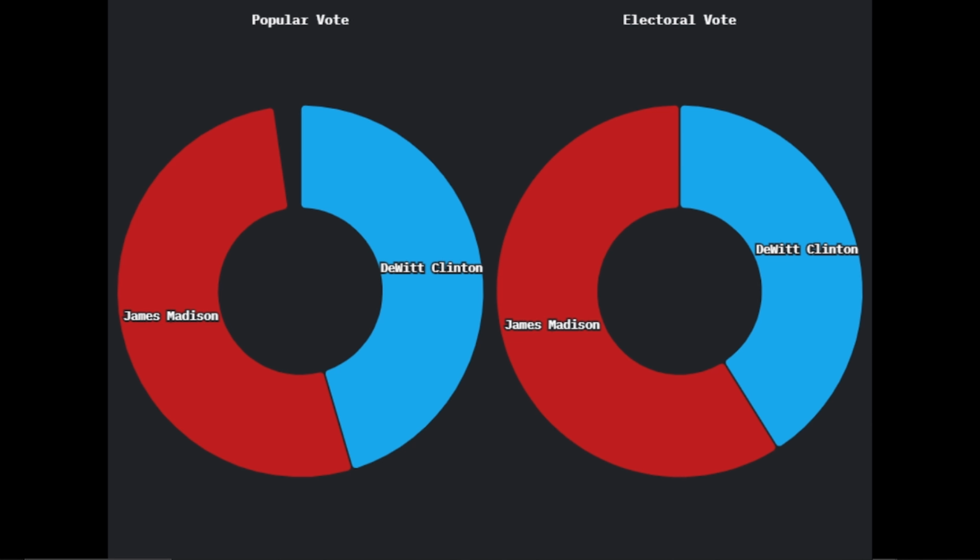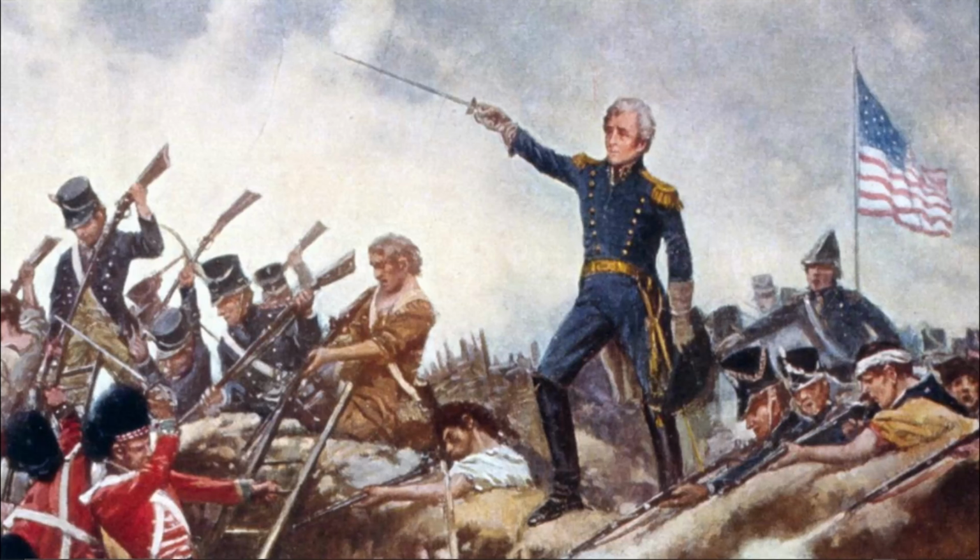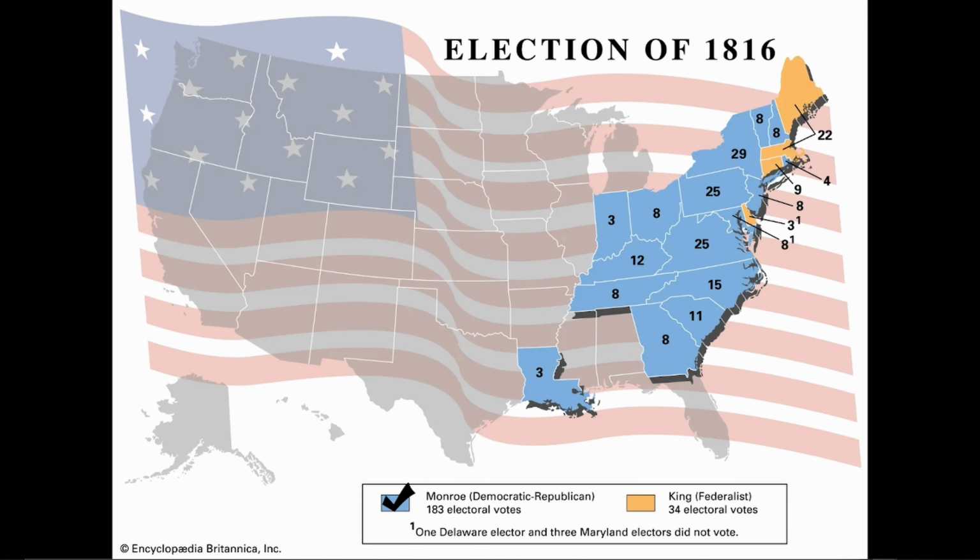He won 52.3% of the popular vote and 59% of the electoral vote. This is the worst performance a president has gotten since 1800. This was the most polarizing time in American history since 1800 due to both the public and politicians being split on how to react to the War of 1812. Democratic Republicans supported the war while Federalists opposed it.